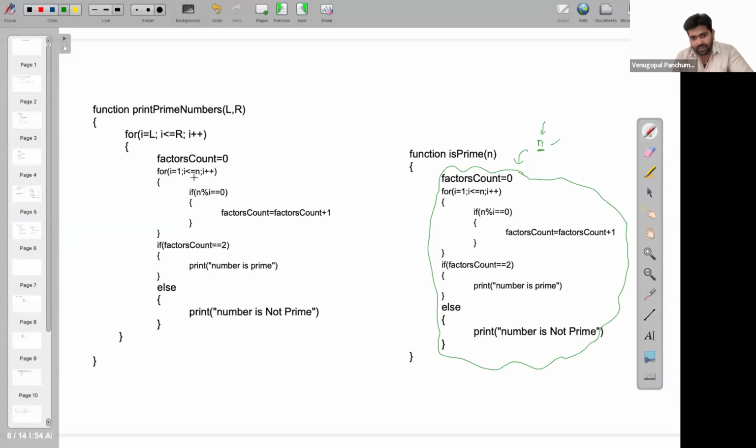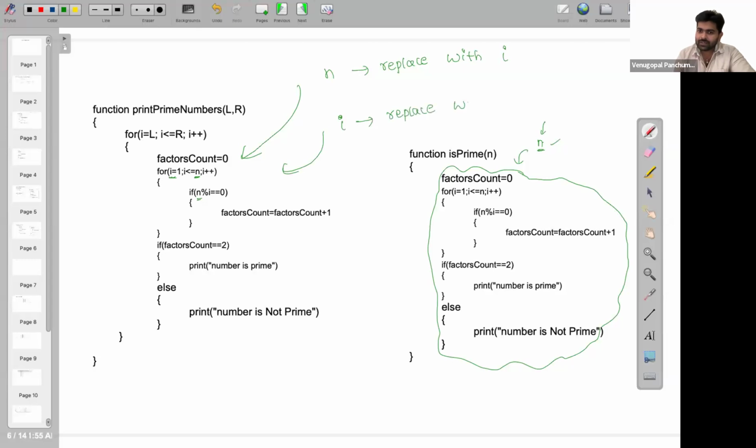Now here wherever n is there, we have to replace this with I. But already this code is having I. So first, in this code, wherever I is there, better replace it with j. So first we do this thing.